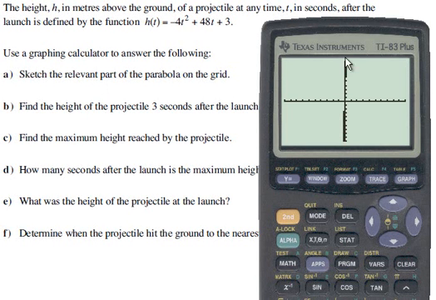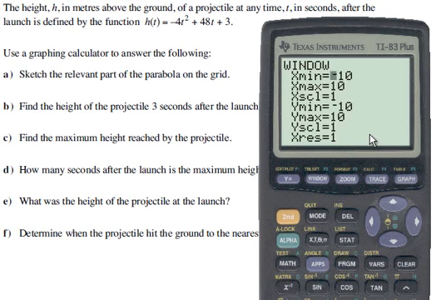We're not getting a very good view of this right now, so let's think about our window settings a little more. These negative times don't make sense. Before time 0, the rocket wasn't underground tunneling its way upwards. It was just sitting there. So the interesting part starts at 0. 10 seconds might be reasonable. We'll leave that alone for now.